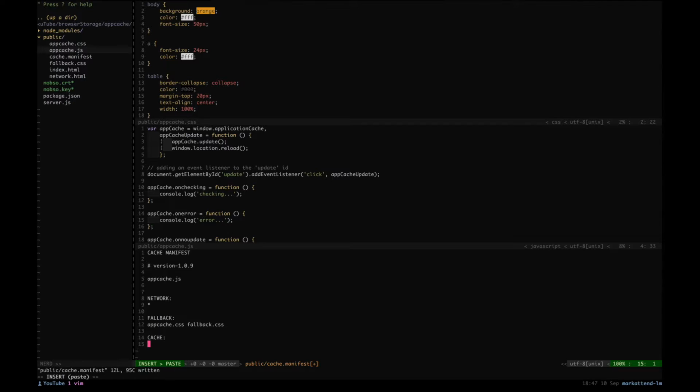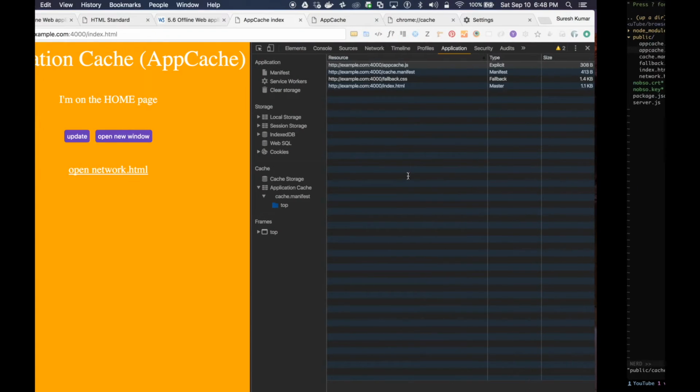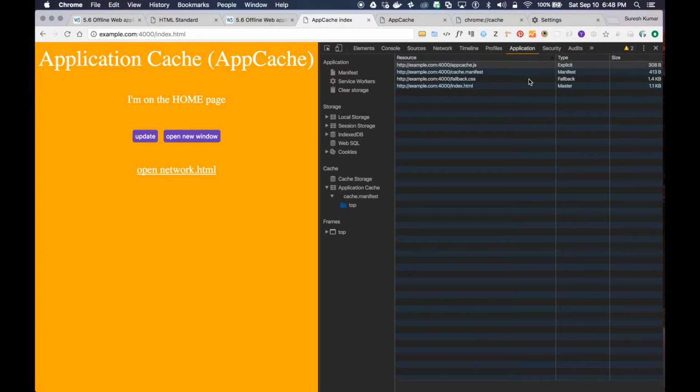You can put it anywhere. So now if I want to put that cache here, AppCache, then I need the section. Then I need to have this cache section. So whatever files you define like this explicitly are going to be of type explicit. Okay, that's what you see here.